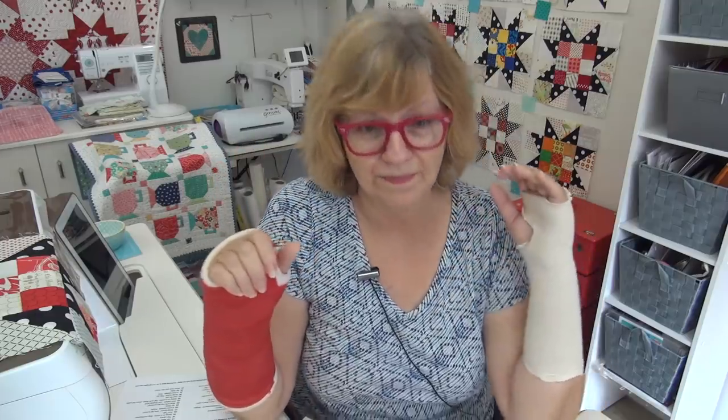I know a lot of us are quite good and quite diligent. You might clean your machine every single time you use it, or maybe on a once a week schedule. And then some of us might clean it once the stitches don't look too good, or there might actually be dust in the stitches. You can see lint, and you open up your machine and you've got this thick cake of down fuzz and stuff. Okay, so we don't want to get to that point. That's not good for your stitches or your machine. So today is Clean Your Machine Day.